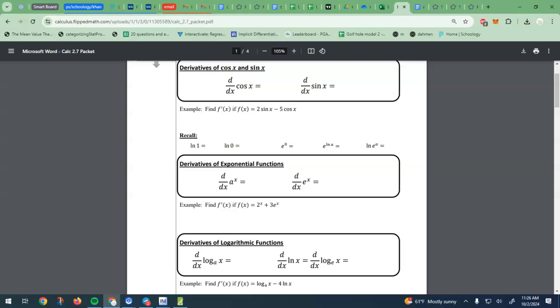Notice that's not like a constant in front. That doesn't just drop. That's a number raised to a power, so it is different, but you've got this formula for it. And then the 3 in front of the e to the x drops. And what's the derivative of e to the x? It's e to the x, so that would be your answer.